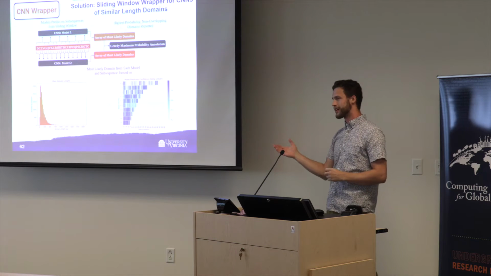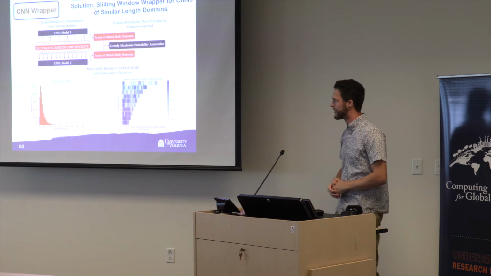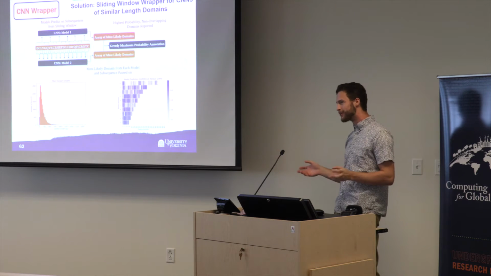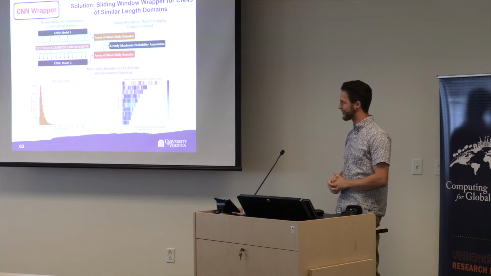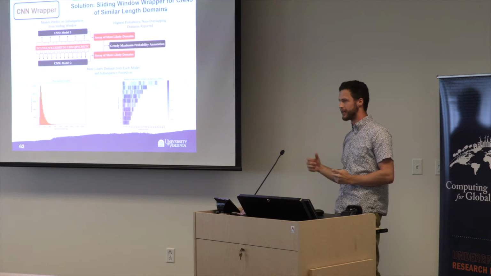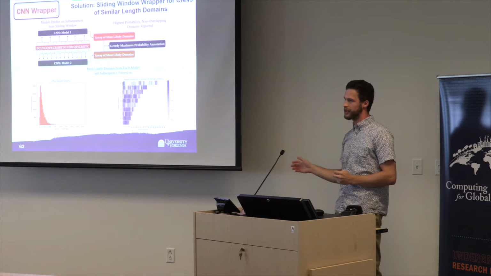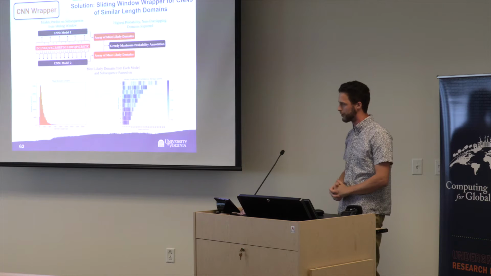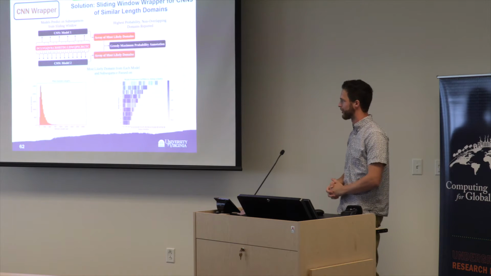The bottom left-hand side of this slide shows the histogram of the PFAM domain length. You can see there's pretty high kurtosis. That shows that most of the domain bins are going to have similar length domains, except there's some skewness on the right. That might show some problems for the accuracy of the bigger length domain convolutional neural networks, so we have to figure out how to work around that.